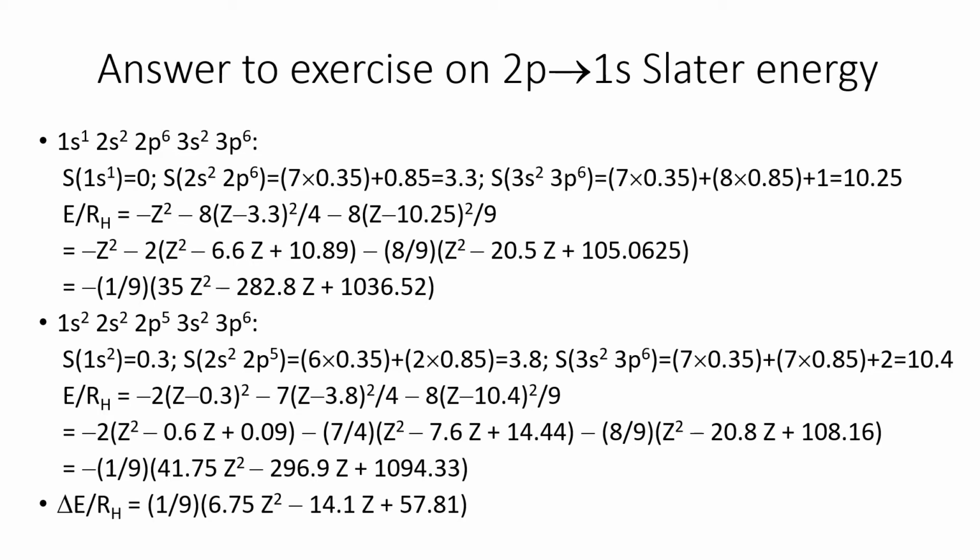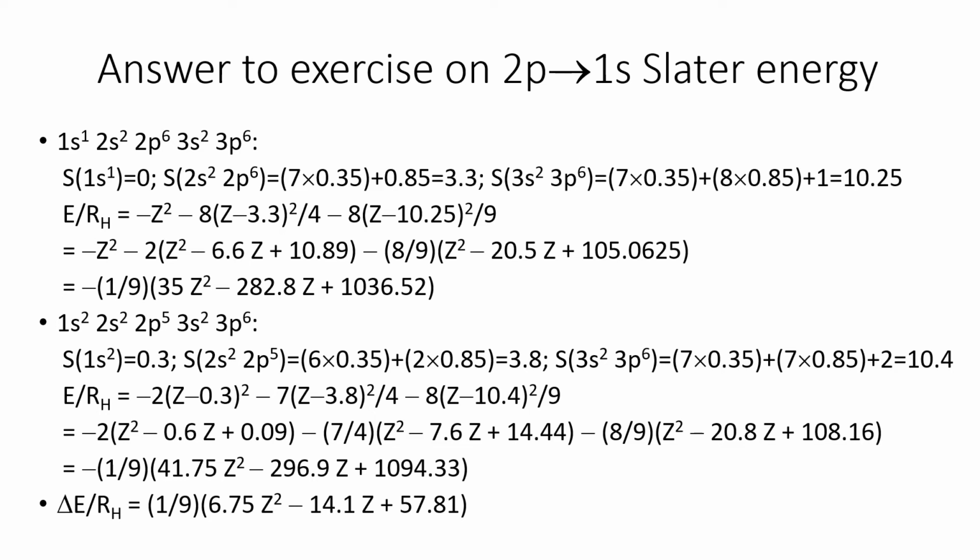So for example, that single electron in the 1s subshell, that doesn't experience any shielding at all because it's the only electron in that 1s shell and it's not shielded by any of the outside shells. So that first S comes to 0. So you can see they're looking at the second shell. The S there is for each individual electron in that shell. So each individual electron will be shielded by the other 7 in that shell 35% efficiently. So that's multiplied by the 0.35. And then plus 0.85, that's the 85% efficient shielding from the one electron in the shell underneath.